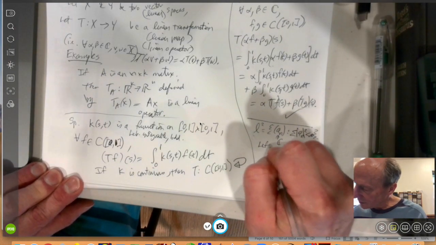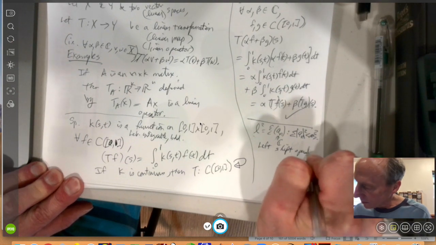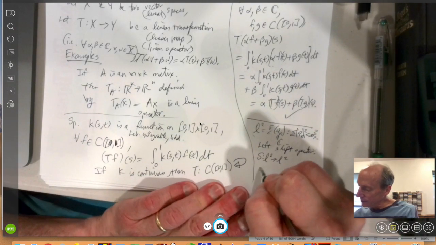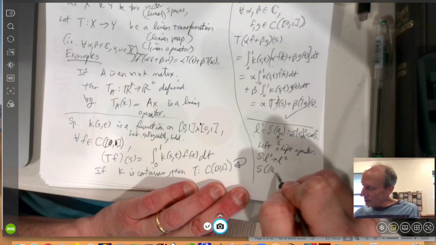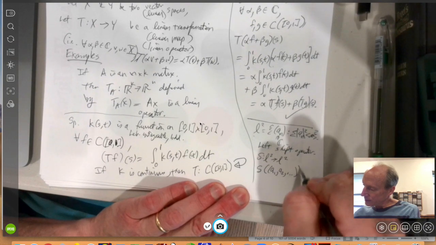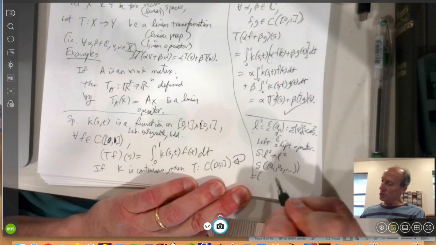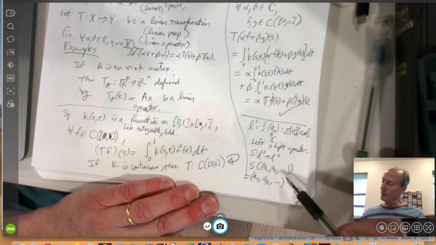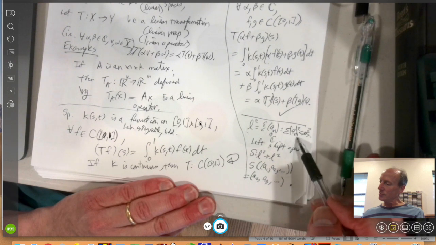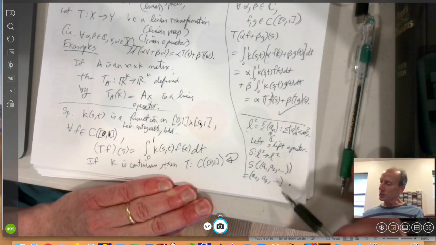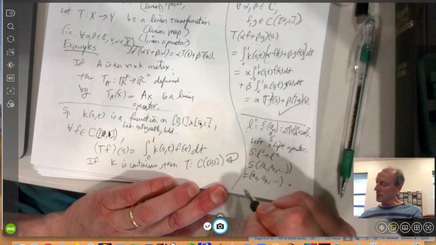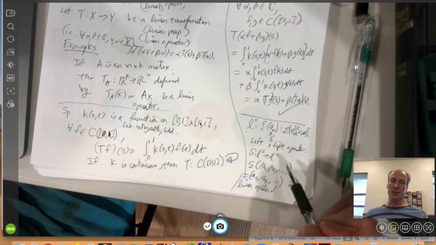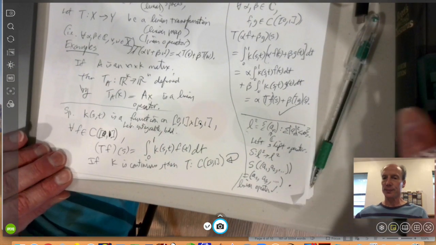So the left shift operator, which we call S from l2 to l2, is defined by S of, I'm going to write out what the sequence is, equals, and you just shift all the numbers over one and you drop out the a_1. So it turns out if this sum from n equals 1 to infinity converges, then also this one does, so it actually maps l2 to l2. And you can actually check it's a linear operator, because it satisfies the properties of a linear transformation. So good stuff.